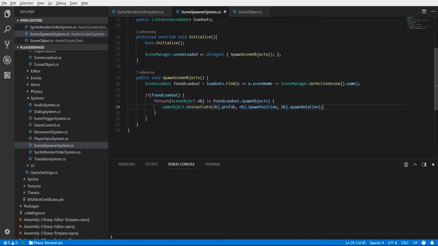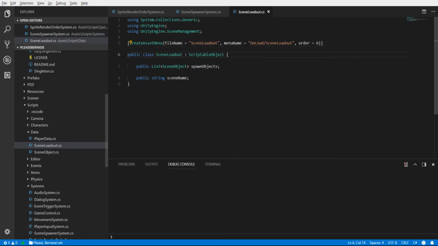Now, you don't have to stop there at spawn position and spawn rotation. You could also do something like game object, no, that's bad, because that variable name's already been used. And then you could do game object.GetComponent if you really wanted to, and then get any of the components that should exist on that prefab, and then change the values on that as you instantiate the game object. So I don't know, if you needed to set something to full HP, you could get component health and then do something like set health 50 or whatever. But anyway, the simple idea to take away from this video is that you should hook into the scene loaded event. And then if the scene matches your data, where you have a list of objects you want to create, then you should go ahead and instantiate those game objects onto the scene.